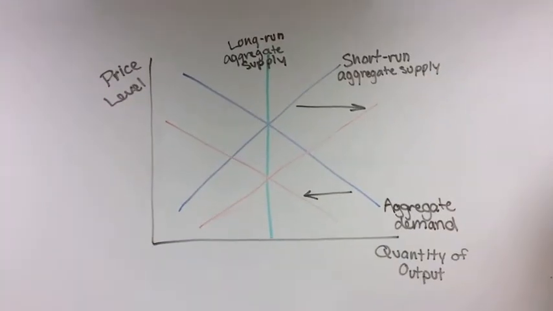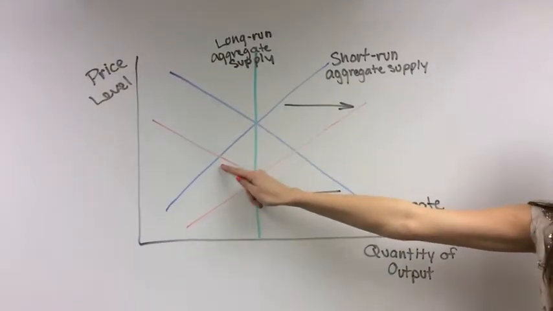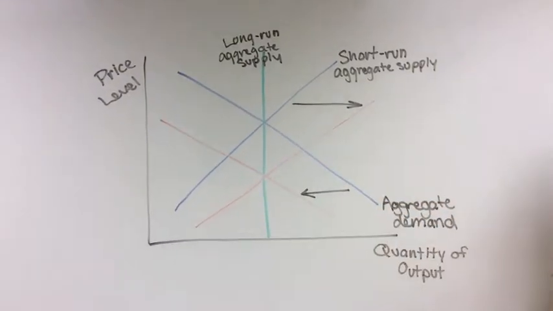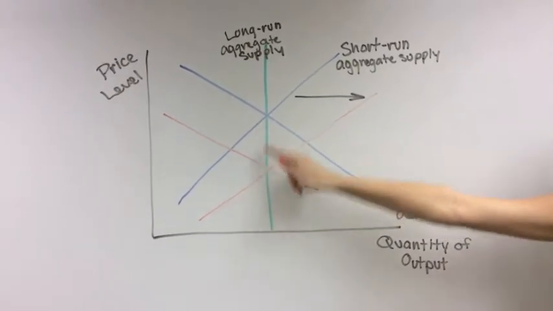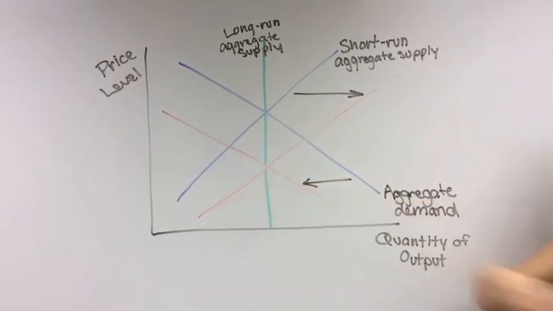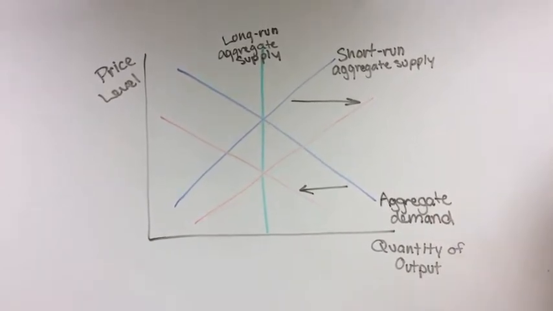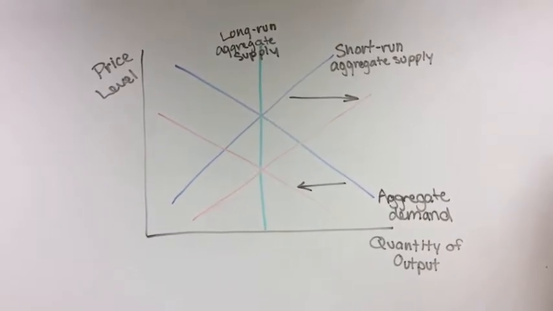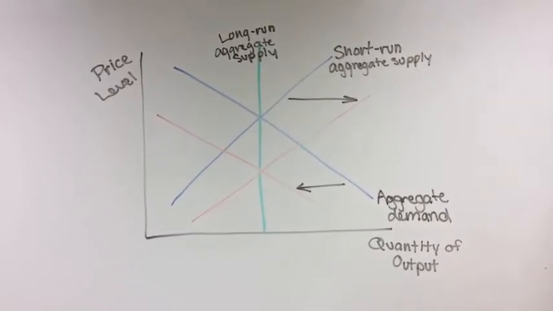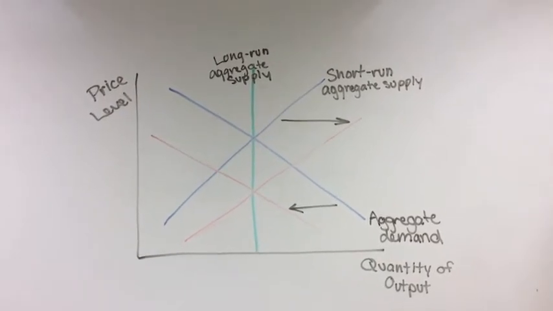If there is a decrease in demand for lawnmowers, output would fall, shifting to the left in the short run. However, the aggregate supply shifts to the right over time, returning the output of lawnmowers to its natural rate. In the short run, shifts in aggregate demand cause fluctuations in the economy's output of goods and services. In the long run, shifts in aggregate demand affect the overall price level, but do not affect output. Back to you, Brian.